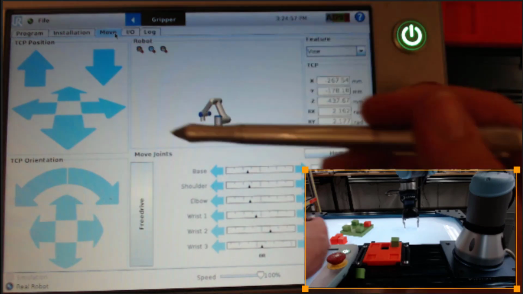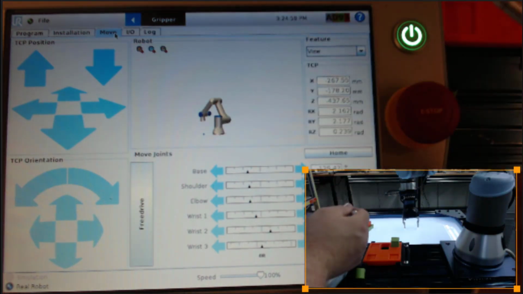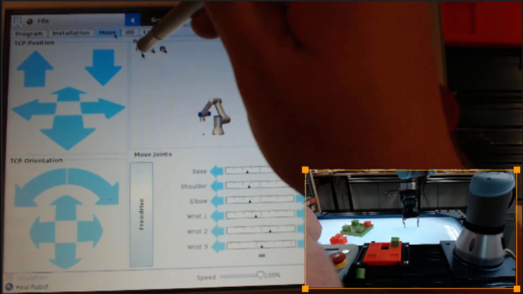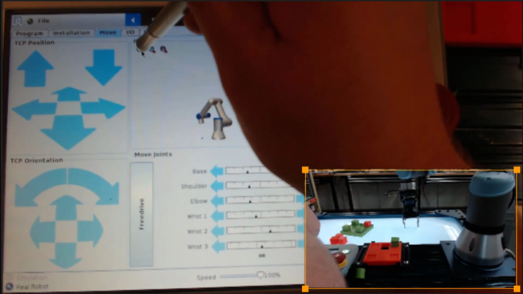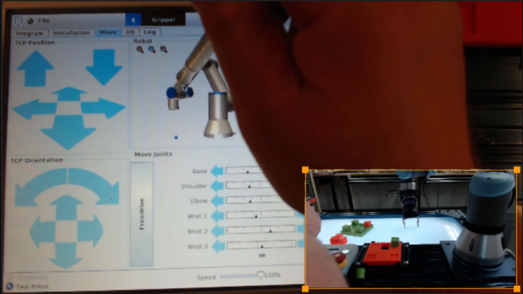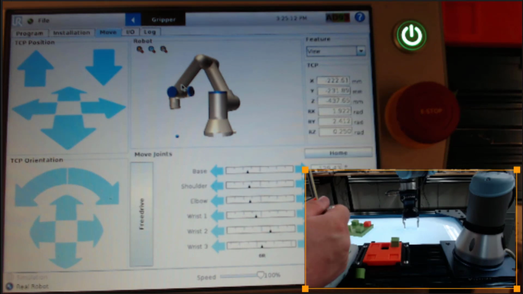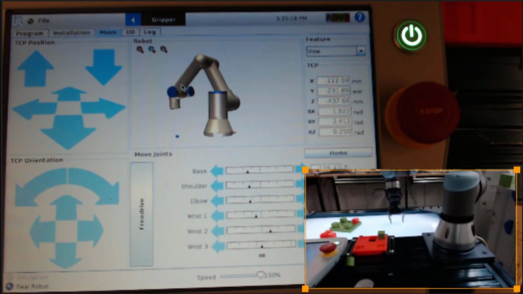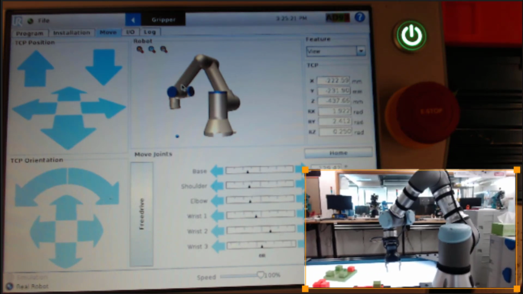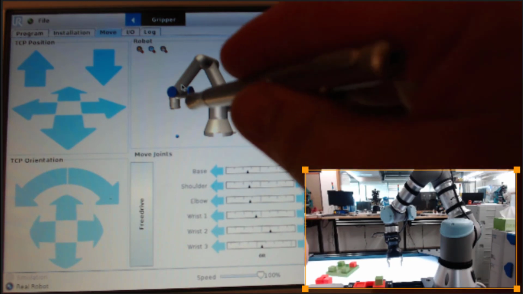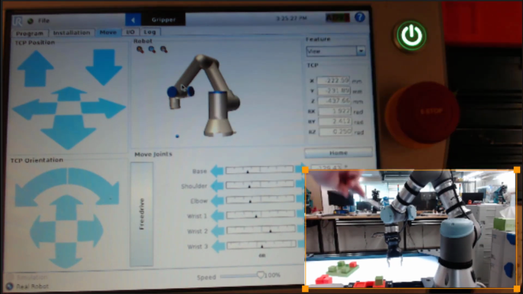So if we go to move, we have the robot right here, and you can see we have the layout here. Let me zoom in for you. There. So there's our robot. And if I can move the camera back a hair, so we can get a look at what it's doing. There. Alright, so we can see that it's in the same shape as in the graphic readout here as it is right here in real life.